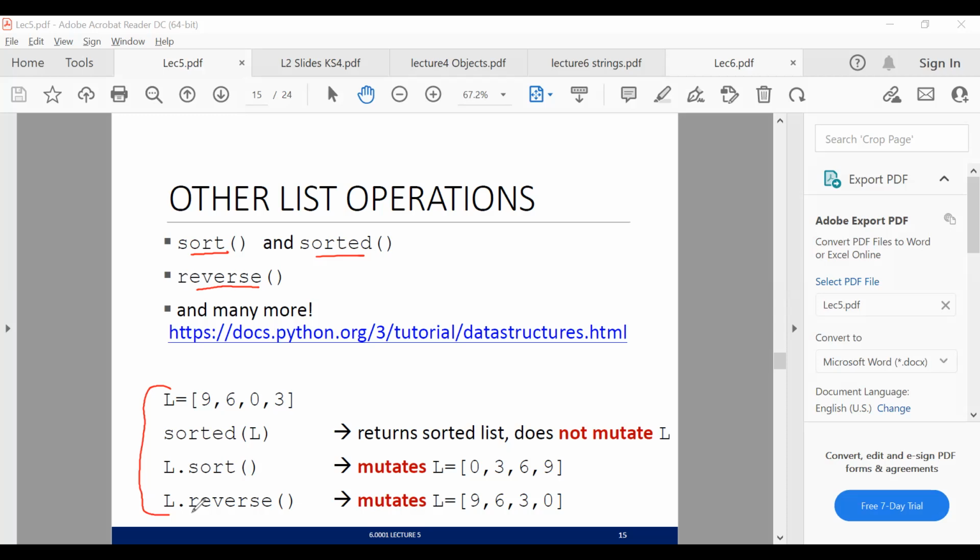Okay, this code. What did you understand from here?